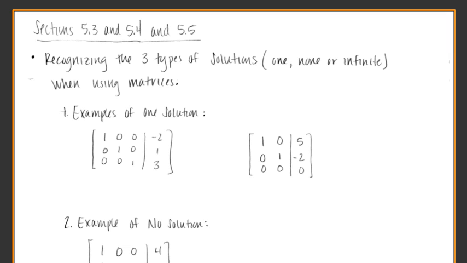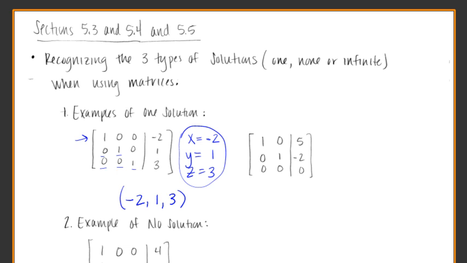If I go across this first row right here and just read it out, it's saying, all right, x equals negative 2, okay, 0x, so 1y is equal to 1. There's no x's, no y's, so right there, z is equal to 3. Well, all of this together as one big unit, that's really one solution. Remember, this is where those three equations are crossing, and it's crossing at this coordinate. We're graphing in 3 dimensions, but it's crossing at that coordinate. And there's just one solution.